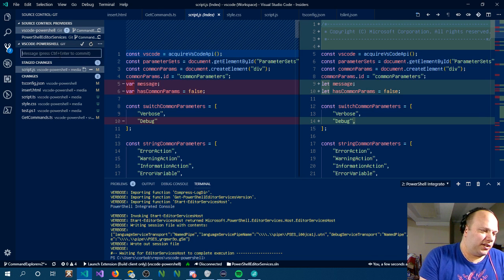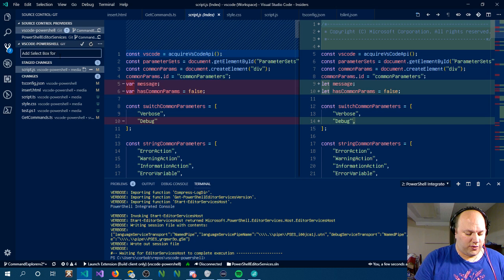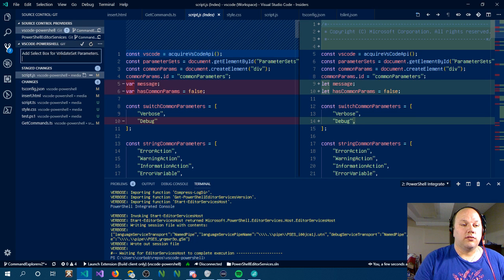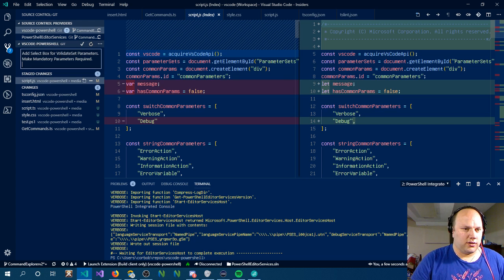So the message of what we've done is: add select box for validate set parameters. Make mandatory parameters required.